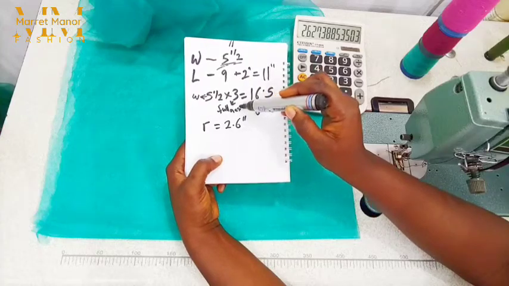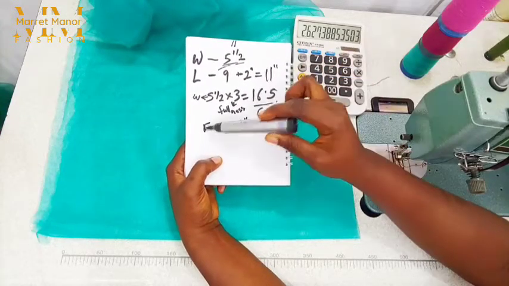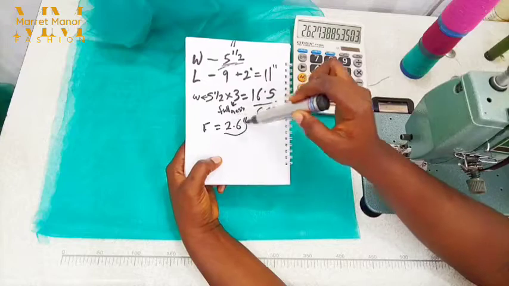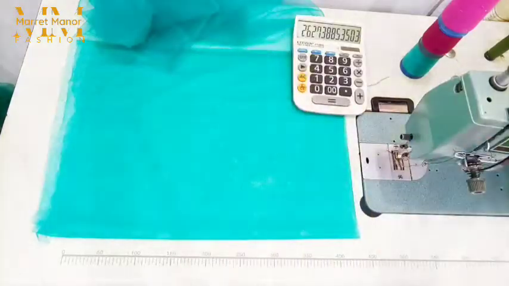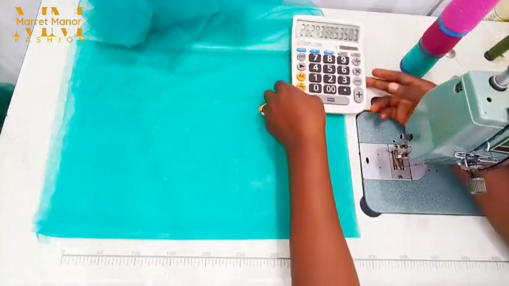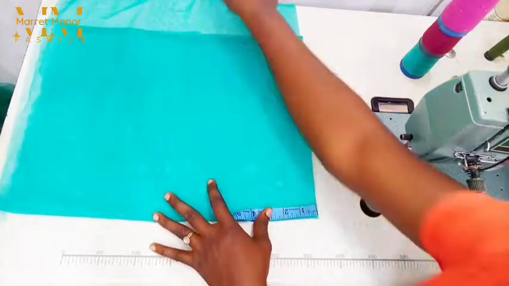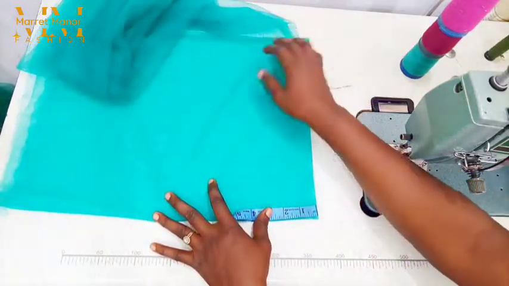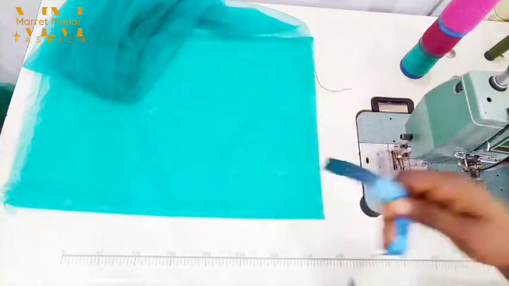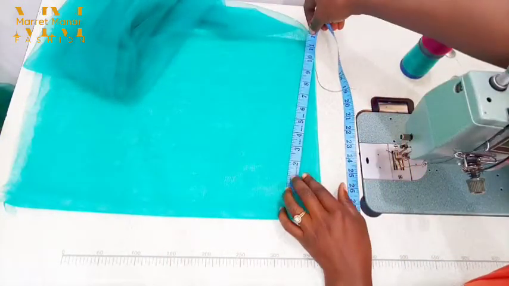So that 3 inches we added is what creates the fullness for the dress. But if you do not want fullness for your own dress, that you don't want to gather it or pleat it, then you can just use your normal waist measurement divided by 6.28 to give you the radius that you'll be working with.